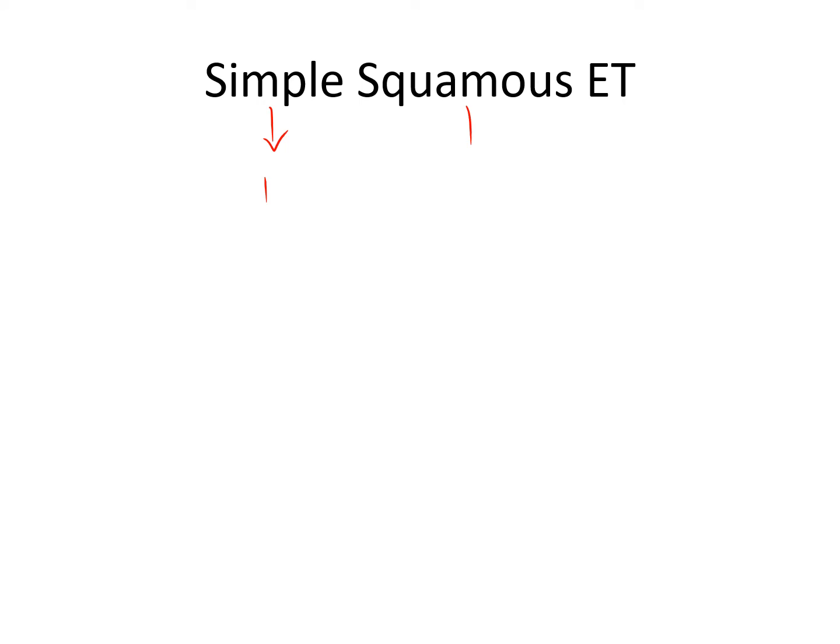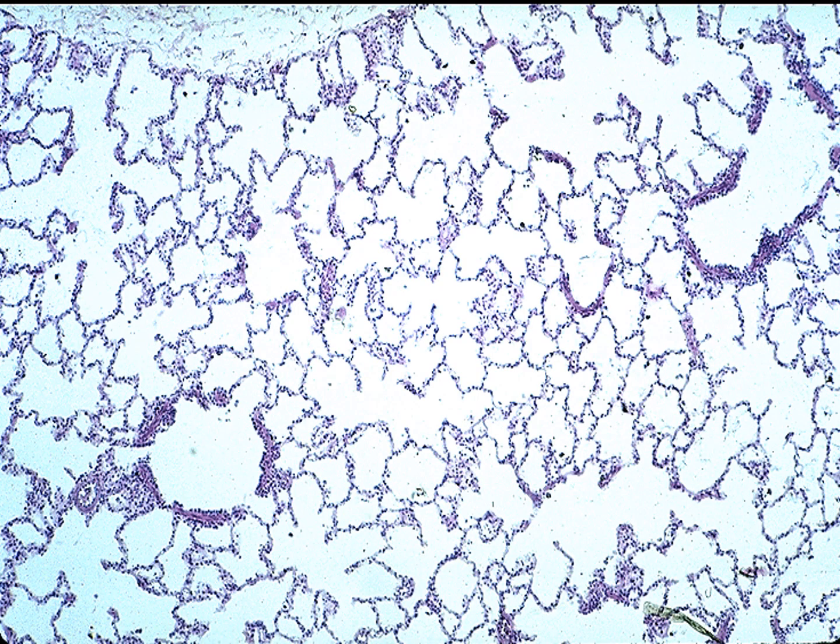And squamous tells me cell shape. So what is the cell shape here for most of the mature cells? They're somewhat flat with a nucleus that's laying on its side. You're looking at a low-powered section of lung tissue. Now, before we get into these tissues, don't memorize the colors, but you want to look at the cell shapes if you can. This one, of course, has very low magnification and it's difficult to see.